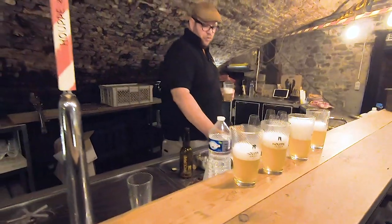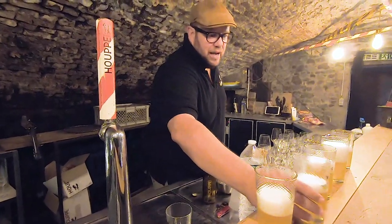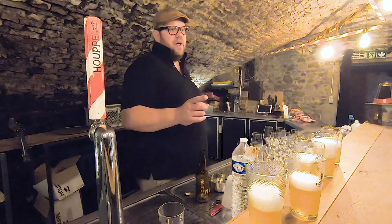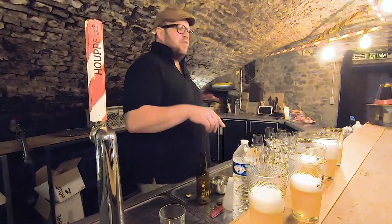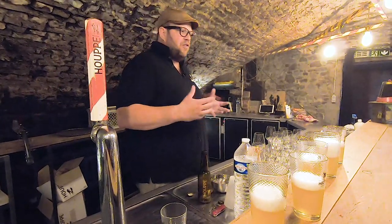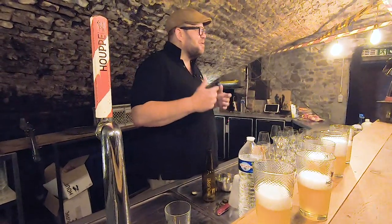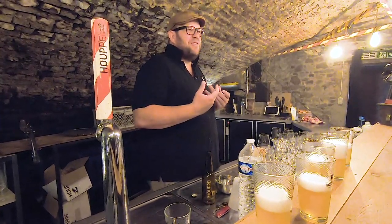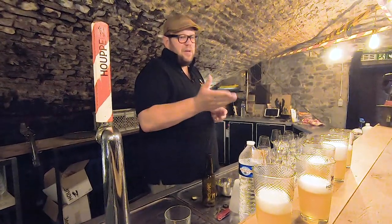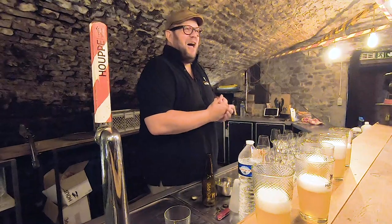It's good to drink as a first one because it is very light - it's 4.5%. It's three hop, exactly like the Hoop, and we have also dry hopping in this beer. We are not in a pils of course, we are in a special beer, but it's a very light special beer. A lot of people were telling us the Hoop is a little bit dangerous - you drink one, two, three, and you have a good thirsty feeling. So when you drink one you want another one. They said, do you want to make a more lighter beer for us? So we made the Jean-Borlier. It's a beer you can drink like water, from the morning like now until the evening.